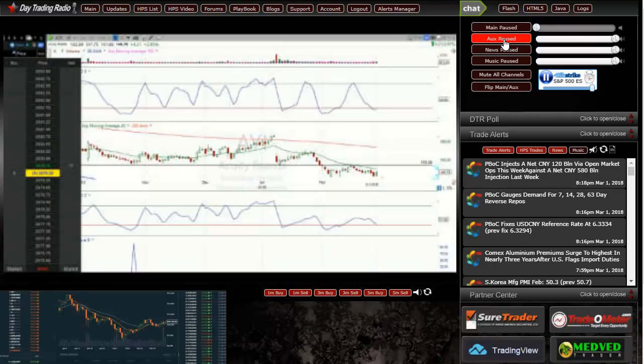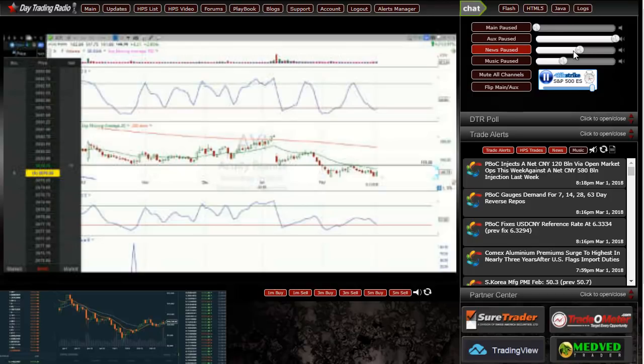Now, Day Trading Radio is an interactive show. We have news. We have a news feed from our partners Benzinga. We have our licensed music broadcaster, so we do play some music sometimes during the day, and you can adjust that. You don't have to listen to the music. If we're playing a song that you don't like, you can adjust the volume. You don't even have to listen to the music, but this is, like I said, an interactive show.